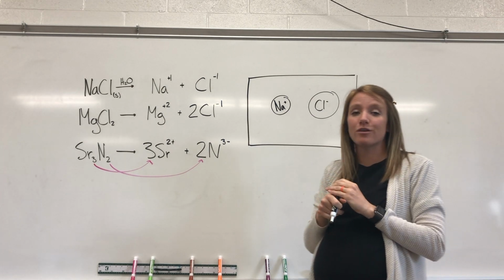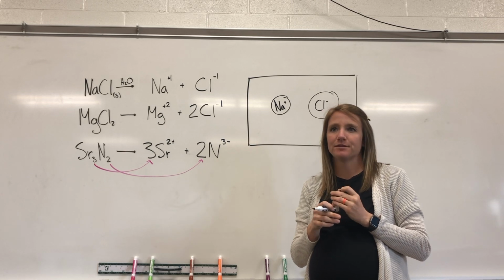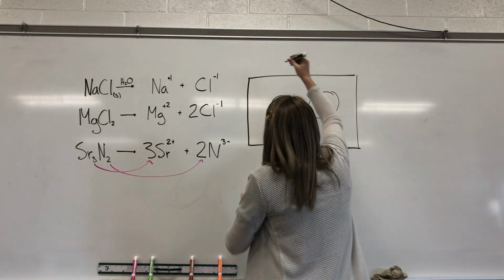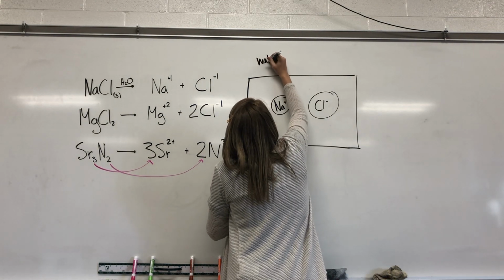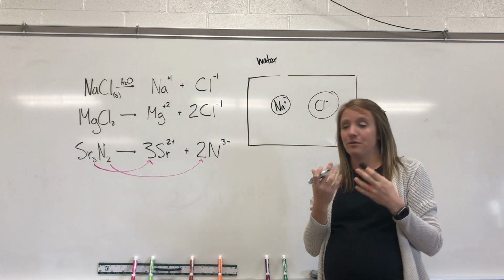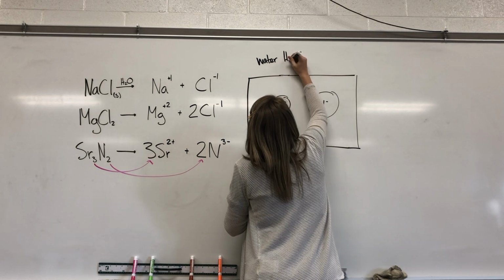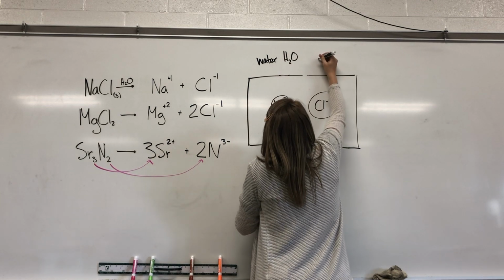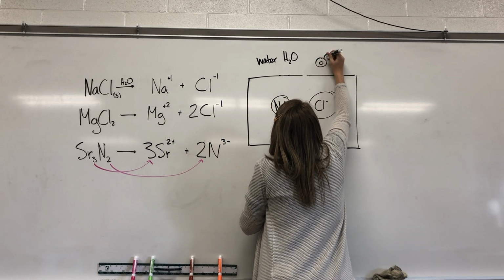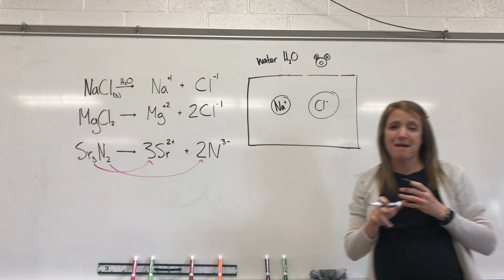Now the second thing you're going to draw is the water. Now we've talked about before back in the unit when we learned about polarity that water is a polar molecule. And what that means is that water has a positive and negative side. It's a little magnet. So this is how we're going to represent water. So water is H2O. So to draw it, we're going to draw our O in the middle, and then our 2 H's on it, and it's going to look like a little Mickey Mouse.